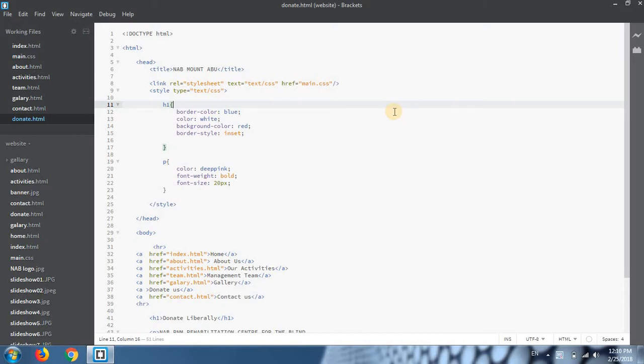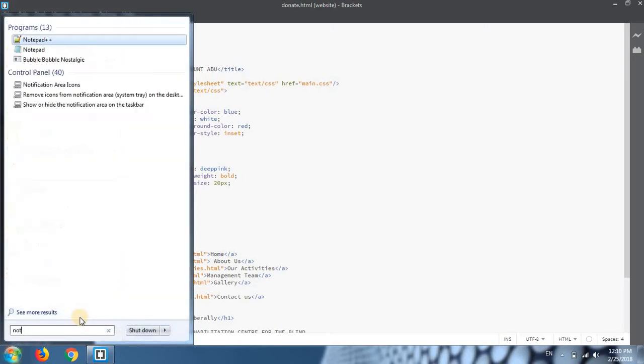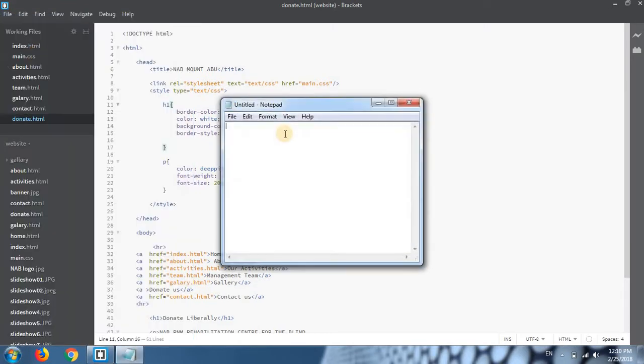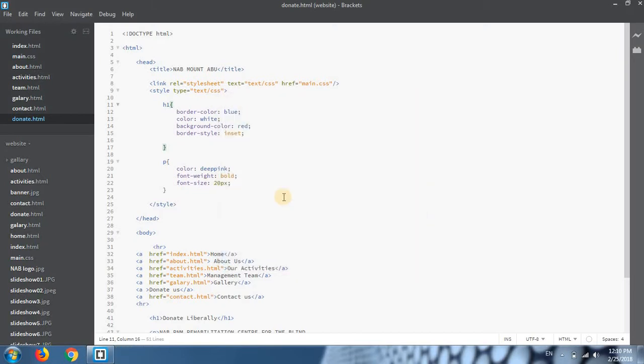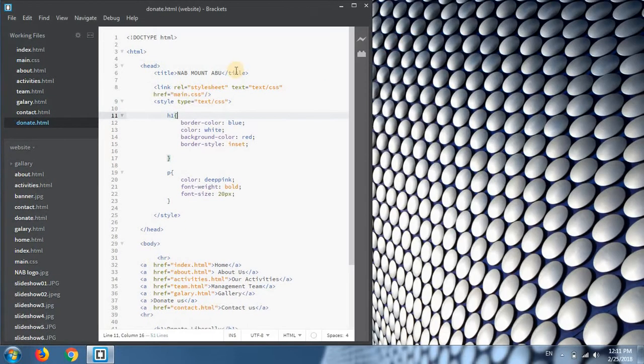First of all, you need software to make an HTML website. You can do it in Notepad, which is a program to make HTML websites, but it's really plain and there is nothing good about it. See, no colors, nothing. So I prefer Brackets. I will leave the link of the software in the description so you can download it. It's a good software to develop websites because it has colors and it automatically closes the brackets.